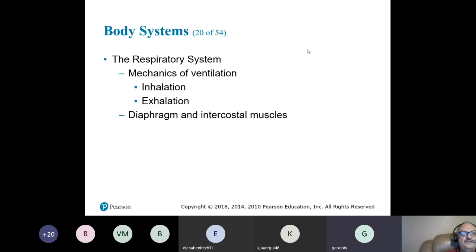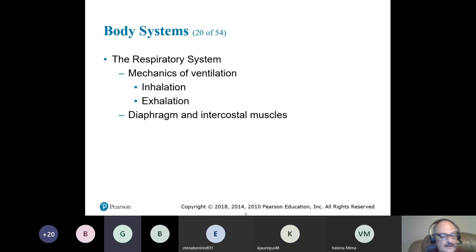Okay. So now what happens is, remember we were talking pressures earlier, higher concentration going to lower concentration. Now there's a negative pressure within the chest, and on the outside there's a higher atmospheric pressure, and so it's going to try and equalize. Because of the negative pressure in the lungs and the positive pressure on the outside, and now because there's that expanded area, the air goes into the lungs. That's how the air gets in.